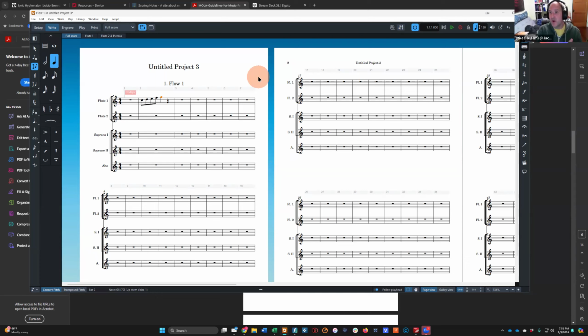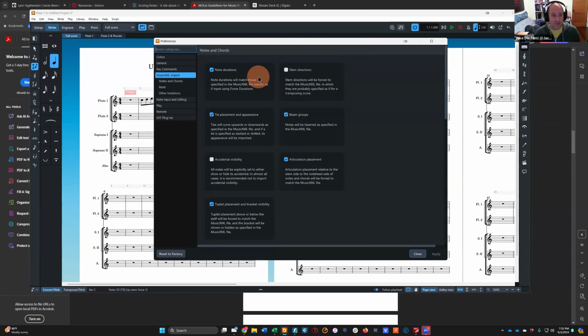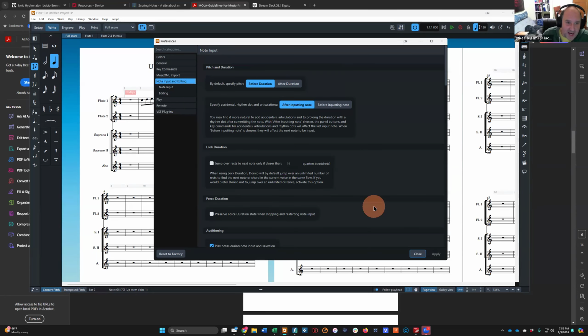Like I said, I wasn't, even though I bought Dorico version 1, I think I even did a whole arrangement in Dorico 1 or 2, and it was just painful because choosing the duration first is like a hand behind my back. It's just so backwards to me. So with version 3.5, you can set it to allow pitch before duration. You can even set it, I will show you in my preferences, under note input and editing. I set that up to be the default.